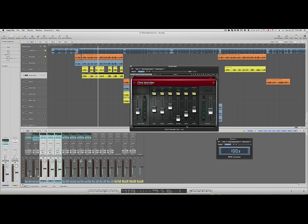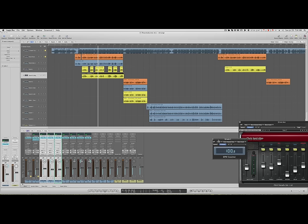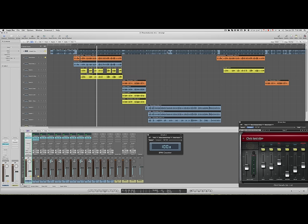And to get the delays to be in sync, you're going to want to get the tempo of this track, which I should have done in the beginning. I was just sidetracked. So over here on the main track, I have a BPM counter. I had that set up, but I got carried away with some other things. It's detected 100.8.